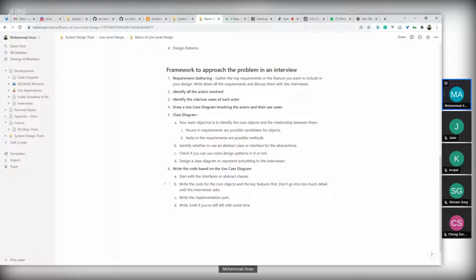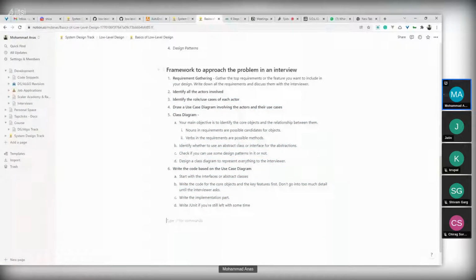You can write the implementation, and once you have designed the solution, you can create a few objects in your main method and do a sample interaction, showing how they will be interacting or how the process will work. If you still have some time left, you can write some unit tests. I think this is completely optional, not even required. But once you reach this part, that will be more than enough for the interview. So any doubts or questions around this approach?